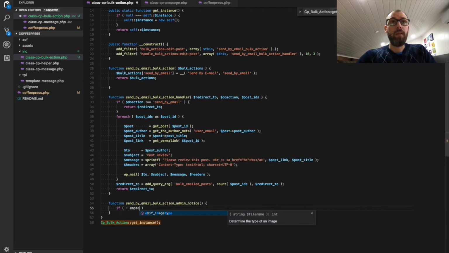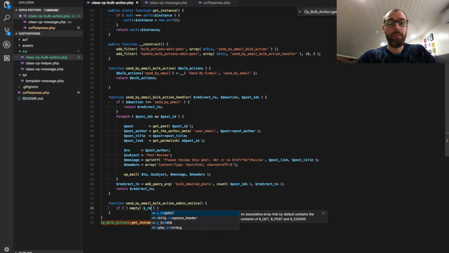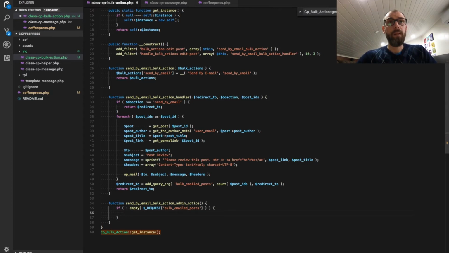So let's test if it's not empty, and let's get this from the request. And now we can show a few things. For example, we know how many emails we send for these posts, because we are counting here and sending over the query string of the browser. So let's get this number.